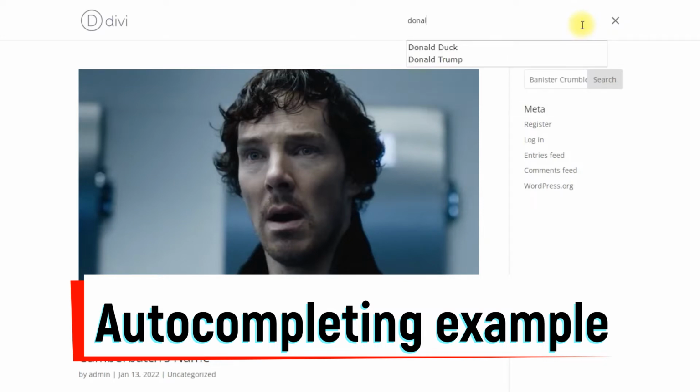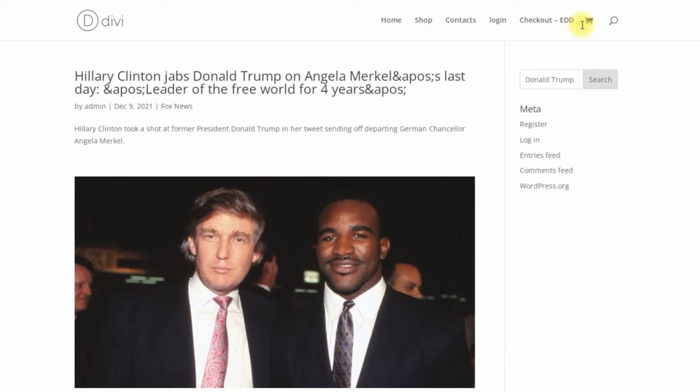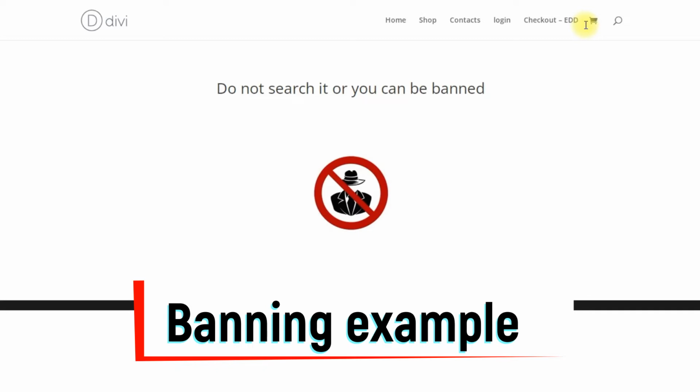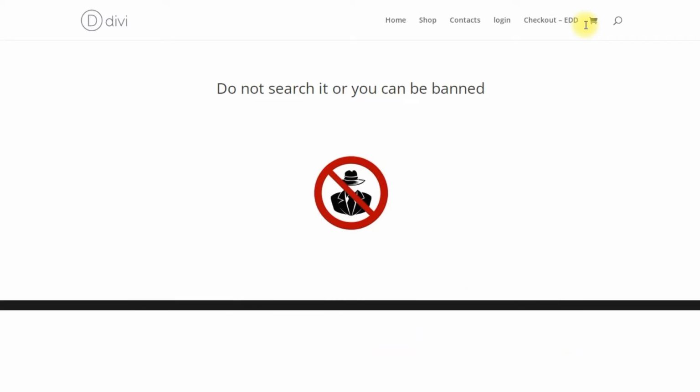The Search Console plugin also protects your website from hackers and spam bots attempting to crash your site with DOS attacks. In this example use case video, we will consider how to redirect a user's search terms to a specific landing page on your site. With redirect, whenever a user searches for a certain word in the search bar, he will be redirected to an internal URL of your choice.